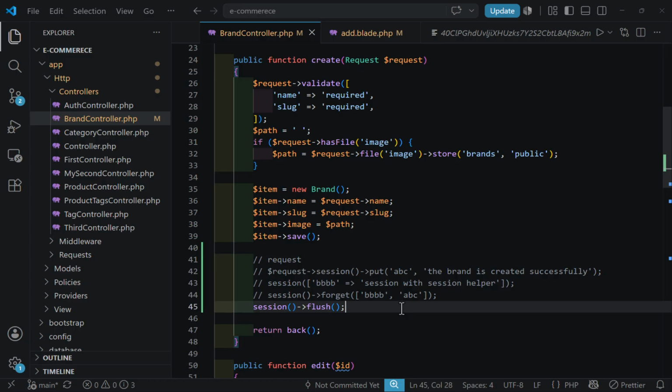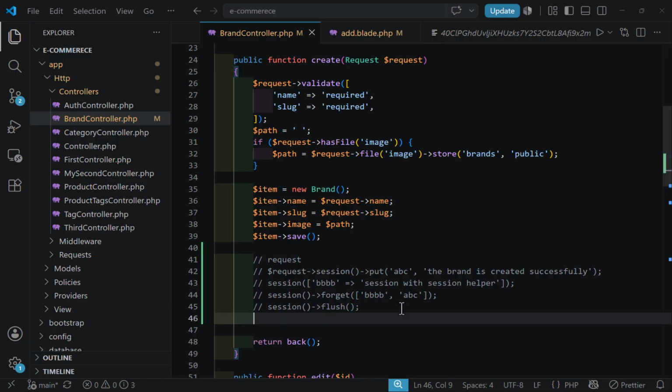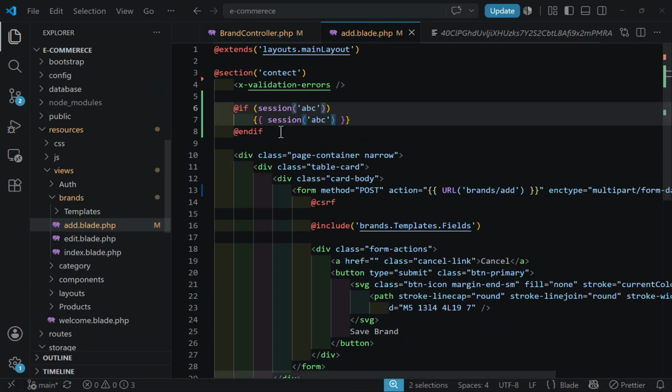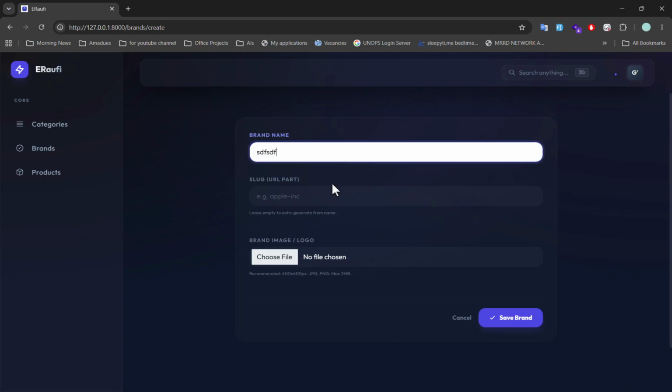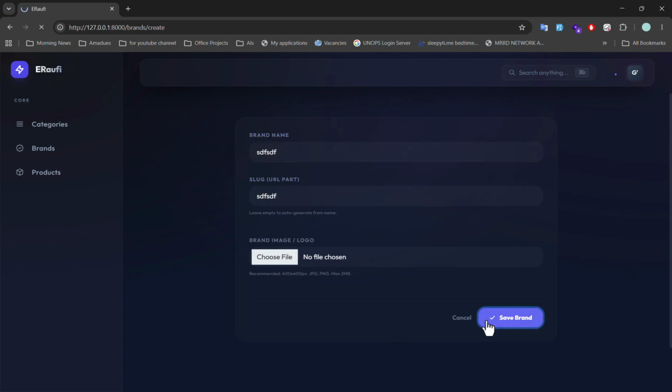So for that we can just type here session then flash and pass it the key, for example success, and after that the message you want, for example brand is created successfully. Now let's copy the key here and create a new brand, save.